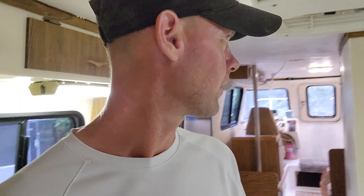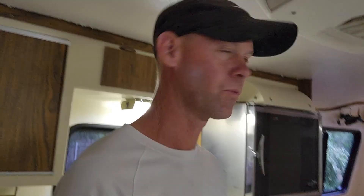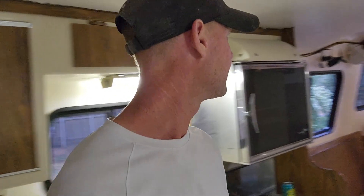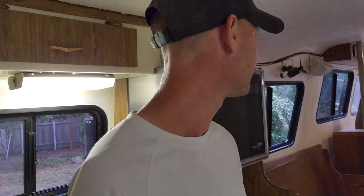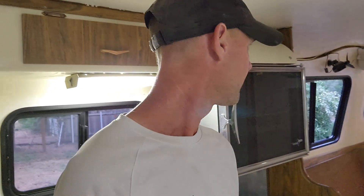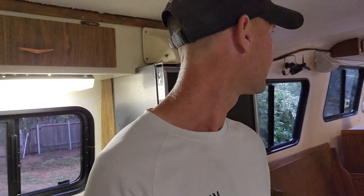This is pretty much my last evening in the boat. I'm going to put everything in here and tow it to storage tomorrow, then leaving the country. It's actually getting cool outside, almost cold, and it's misting — but it is completely dry and warm in here. This boat is so well insulated. Even more insulated and sealed up now, no draft through the windows at all. Way tighter than the RV. I'd be happy to come back and pick this project up if it works out.